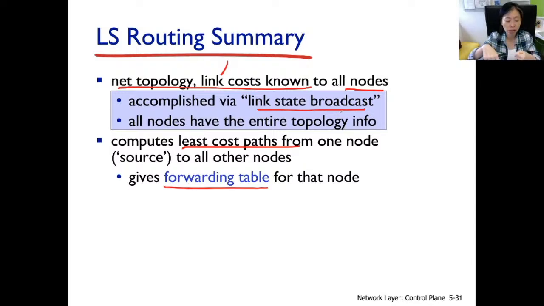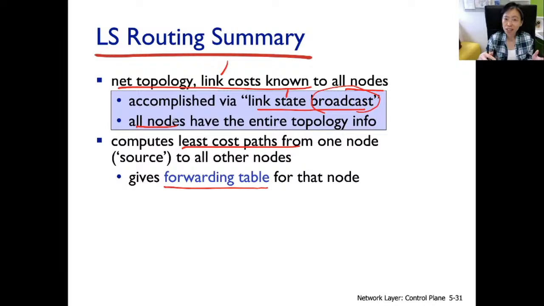So these are the local information. Node, the neighboring nodes, and the link cost to the neighboring nodes. So all this local information is going to be in the link state report coming from the node. This link state report is going to be broadcasted, meaning going out through the entire network, being received by all other nodes. So all nodes eventually will receive link state reports from every other node.